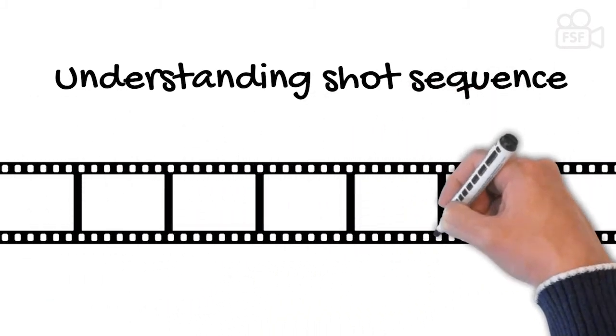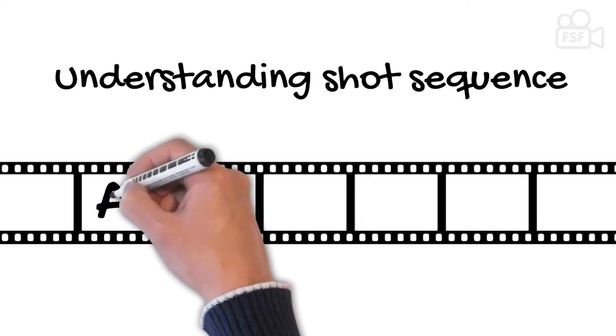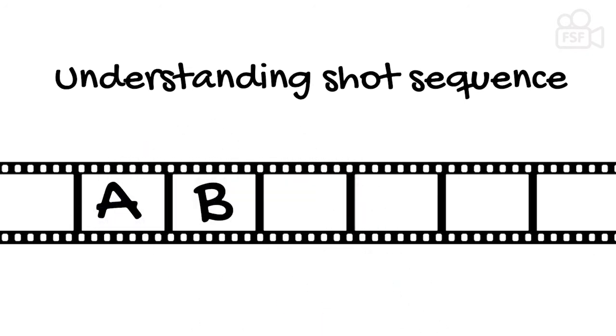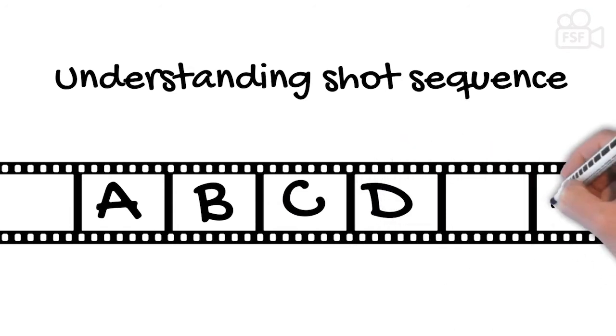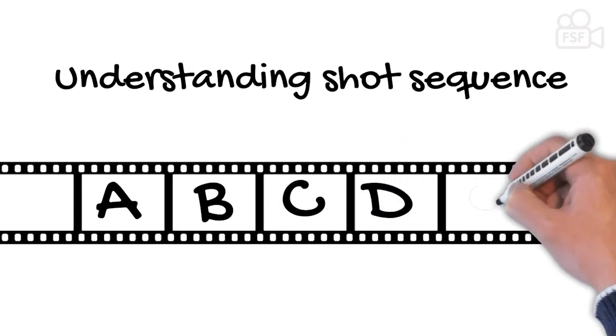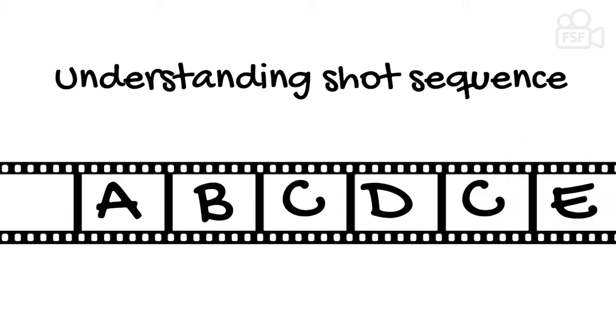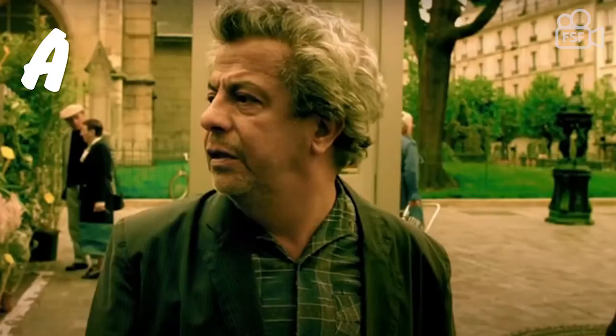So it's important to understand that film directors and editors choose very specific sequences of shots to tell the story visually. And in the sequence we will analyse, there is no dialogue, so it's very clear that the filmmakers are creating a visual story. And we will understand why shot B follows shot A to build an engaging and meaningful narrative. So here we have a scene from the film Amelie by the French director Jean-Pierre Jeunet.